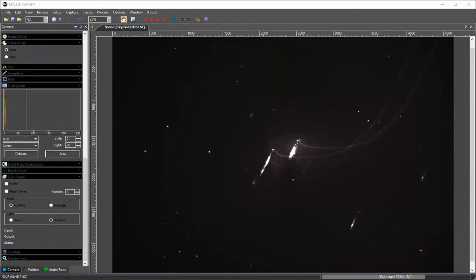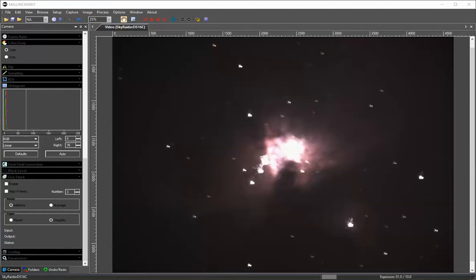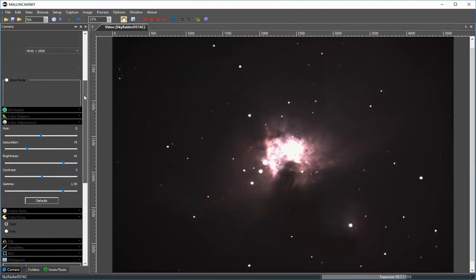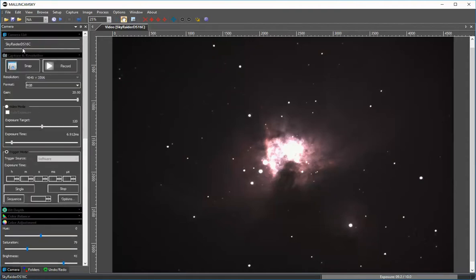Raise the scope a little higher. It's getting a little low. Okay, yeah, I just raised the telescope on the pier. And I'm going to increase the exposure. That's 10 seconds, that's a single. When I go inside, I'm not going to be stacking because I don't want to take the chance of Pink Floyd kicking in.